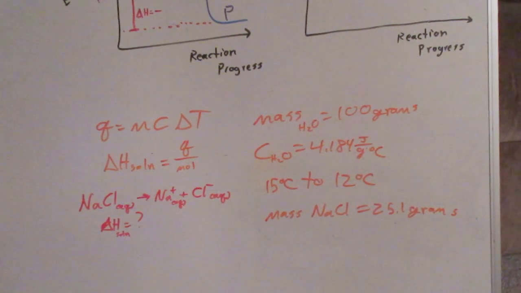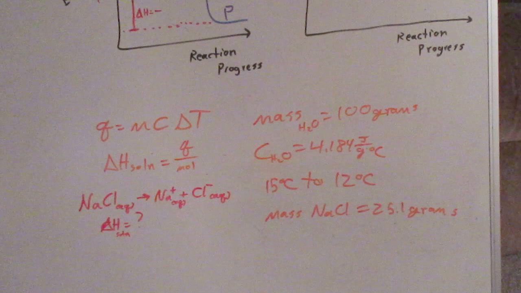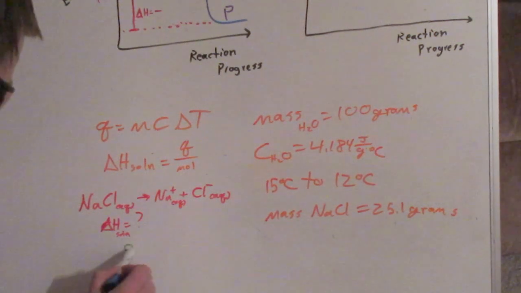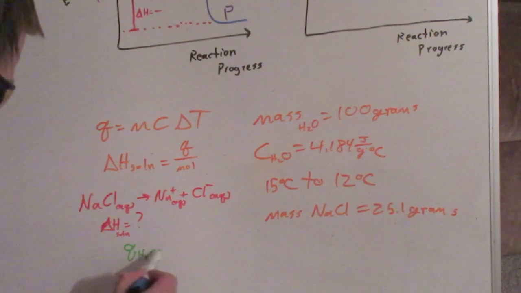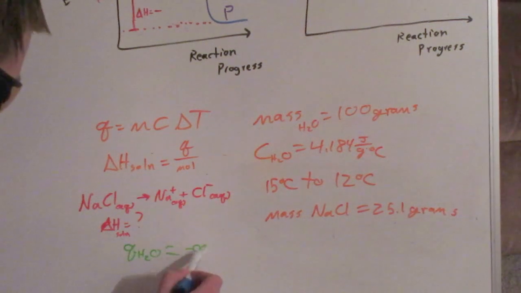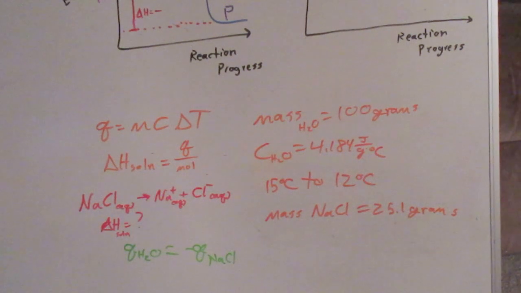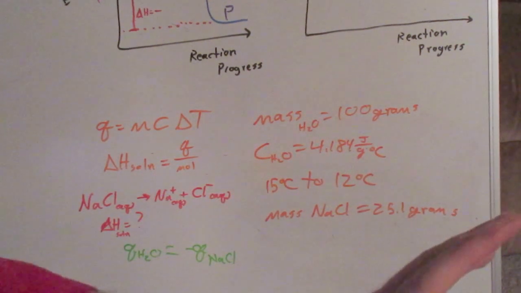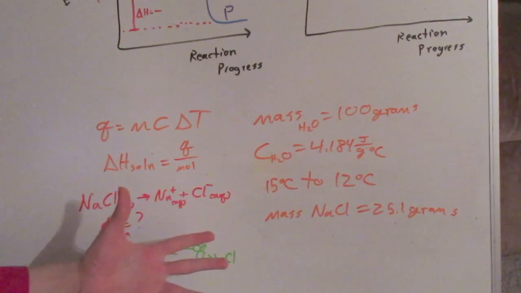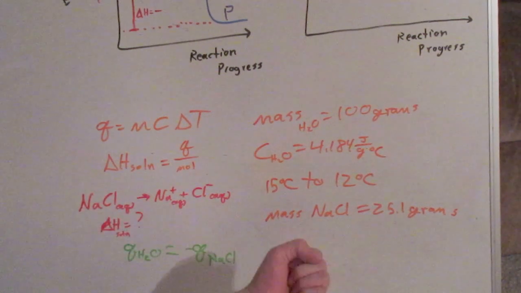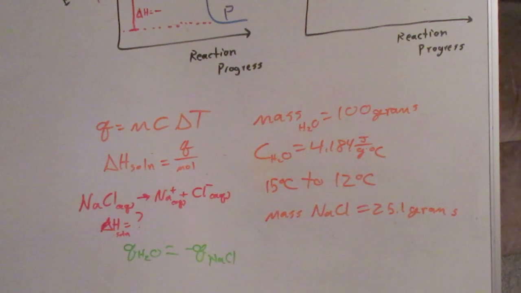But we know, and this is a really cool thing, we know that whatever the Q of the water is, it's the opposite of the Q, or the heat, of the NaCl. If the water is absorbing, well, that means the salt is releasing. If the water is releasing, this one is absorbing. So it's a yin and yang kind of thing, which works really nice, but that means we have to find water first. Now, how would we do this?